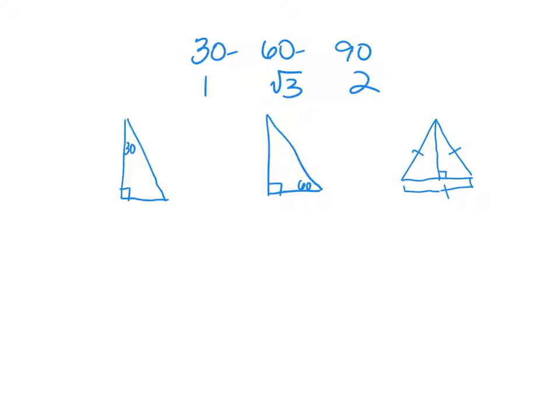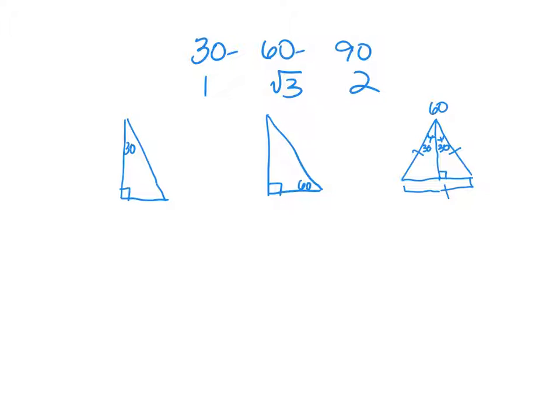So you could have a picture that shows a right triangle with a 30-degree angle, because you know the other one would be 60. You could have a picture where it has a right angle and a 60-degree angle, and you know the other one would be 30. Or you could have an equilateral triangle, which when you cut an equilateral triangle in half, you get two 30, 60, 90s. Why is that? This angle here gets cut in half, and that was a 60-degree angle, and each one now is 30 degrees. You understand that? You're going to have one of those for your homework, so don't freak out. That's why I'm telling you. Okay, so you can see it one of those three ways.